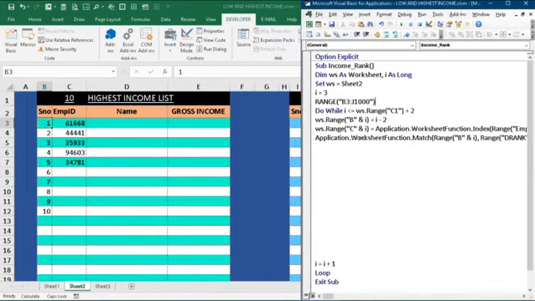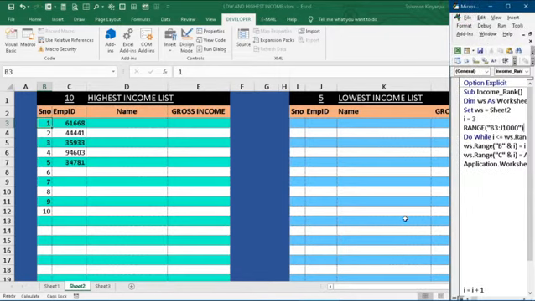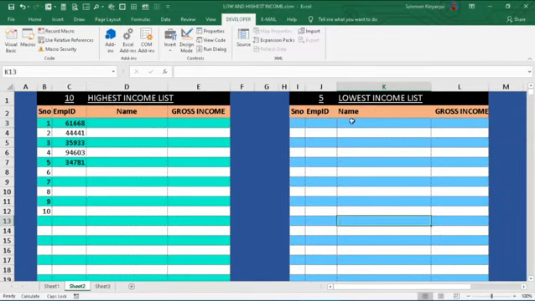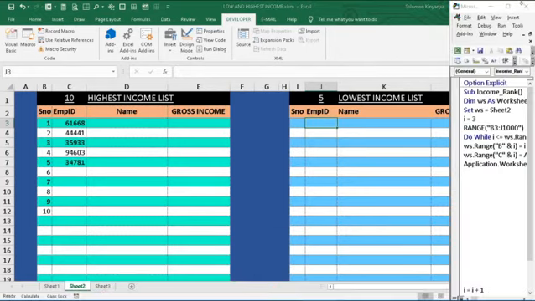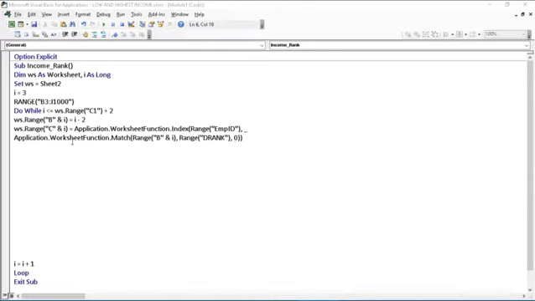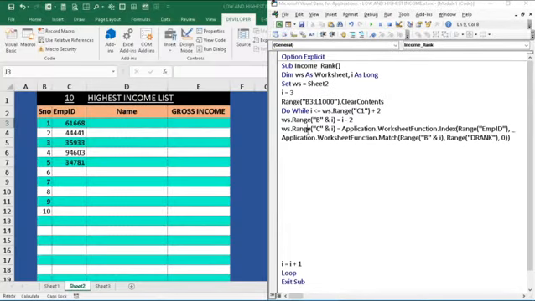We are referring to J here, but our last column will be L, so let us have L there. So this should be L. Then dot clear contents. Let us run that one and we see. It will first clear the data there. So it is cleared.